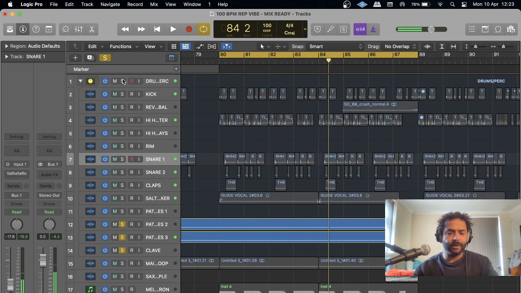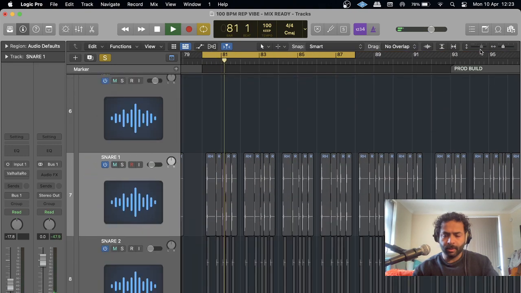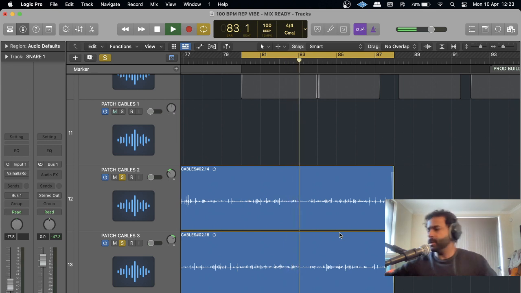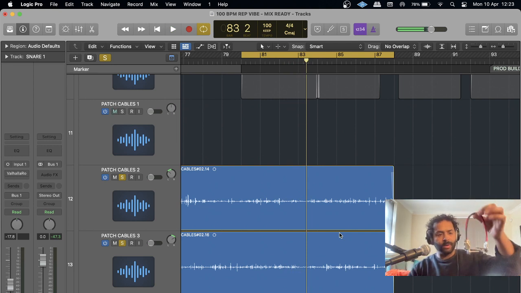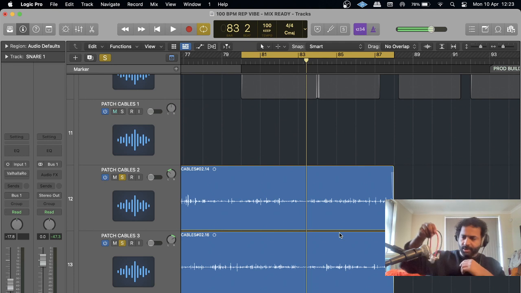Okay, so a bit of non-rhythmic stuff. These just give a lot of texture as well. So let me show you quick. I've got a bunch of these patch cables that I bought for one reason, and I never used them for that reason. I have about 7 or 8 of them. But whenever I want a song to sound really deep and cool, I just hold these up to the mic like that.